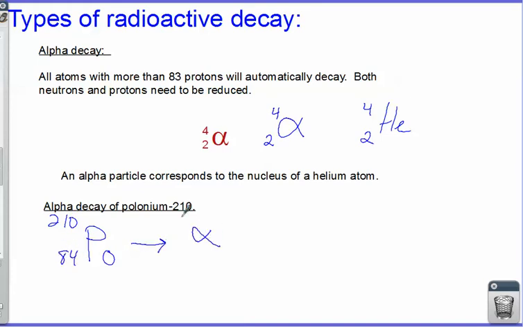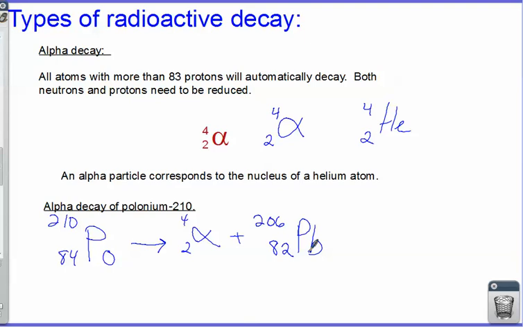So again, we have the arrow with the alpha particle, 4 2. So we have to figure out what's happening with the remaining. We need the top number, which is going to be 206, and the bottom number, which is going to be 82. So we look on our periodic table to find out what is the element that is 82. It's lead, which is Pb. A lot of isotopes become lead or bismuth because those are the two biggest stable elements on the periodic table. Beyond that, most of the elements are very unstable, so quite often they will have radioactive decay occurring.